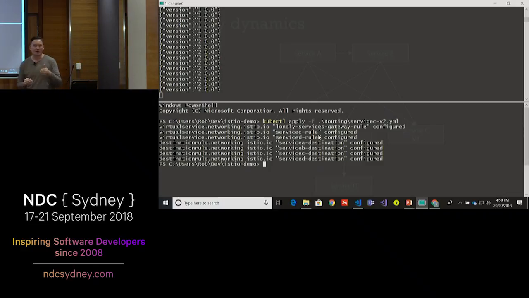And while you might say, Rob, that's a pretty basic example, what we should already be seeing is that this could be a canary release. Right now, I just did it as a 100% traffic swap. But you could say, send 2% of traffic to that, then send 5% of traffic to that. So you can change all of these policies dynamically without having to redeploy your services.